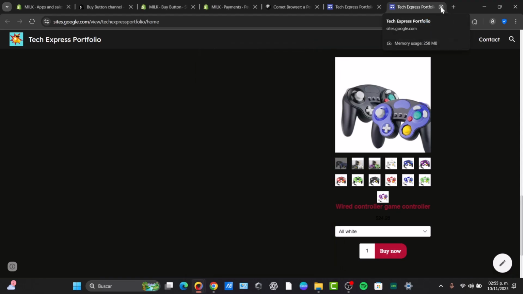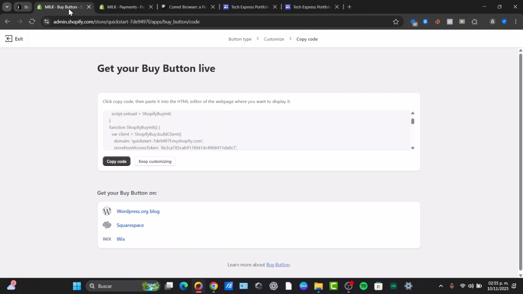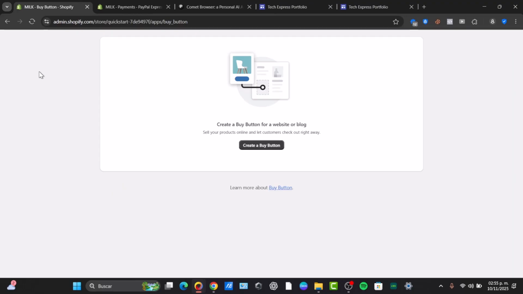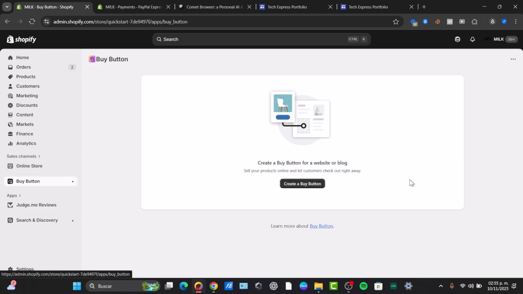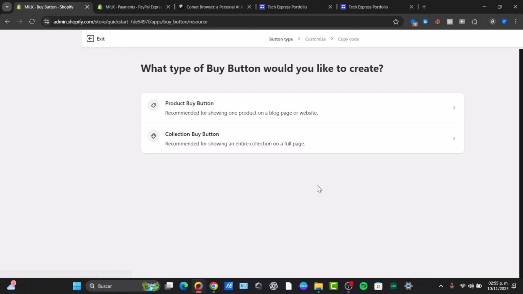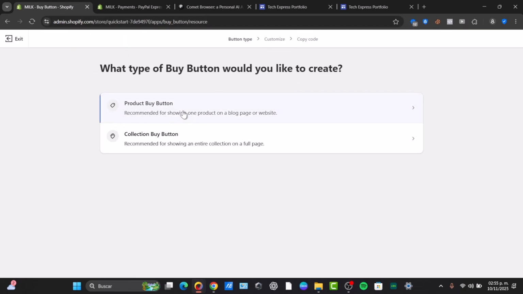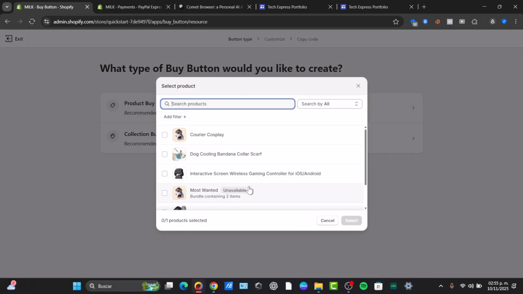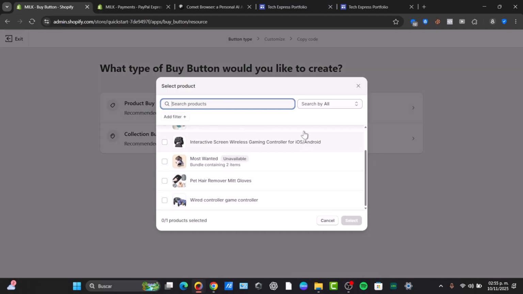So finally, you can customize more elements if you wanted to. You can generate a copy of the code, and each time you wanted to change the elements of your specific button, you need to go back directly in here. You need to focus directly inside here where it says exit, select your buy button, and create a new buy button when you generate them. Every time you wanted to change a specific button, this code needs to be copied and pasted, or in this case replaced with the latest one, so that you can have all your changes saved.